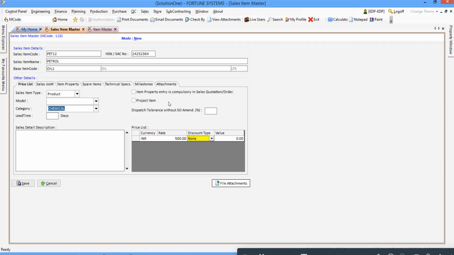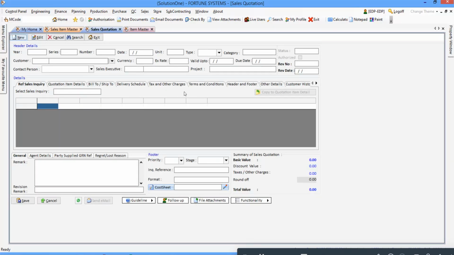Suppose if you select here, then while the user is making a sales quotation or sales order for this particular item, he or she has to compulsorily enter the item property entry. Like I will show you in the sales quotation. I'm just giving an example here.